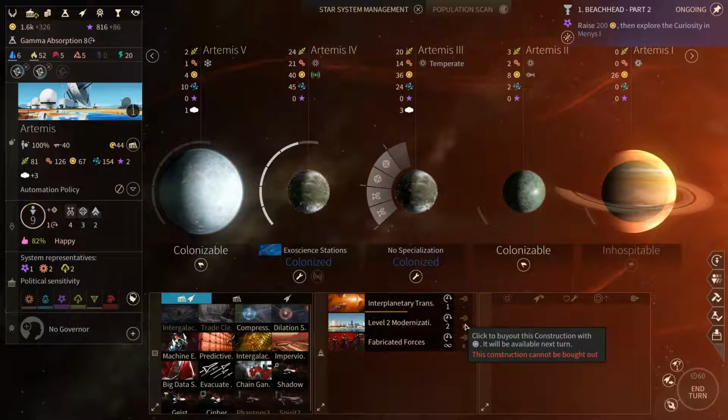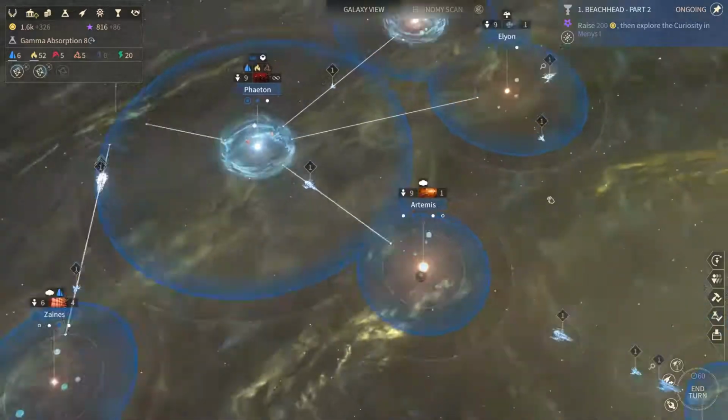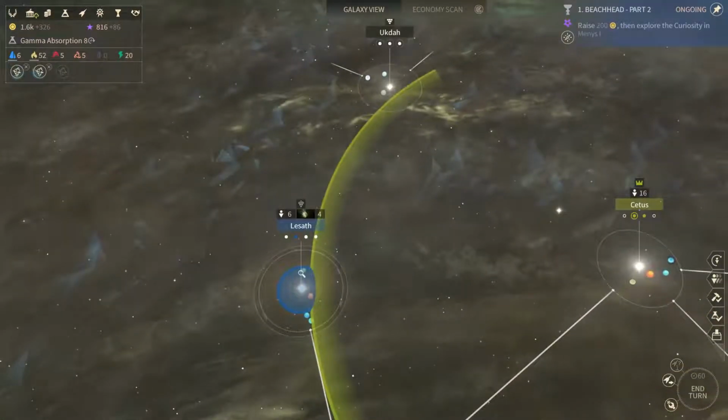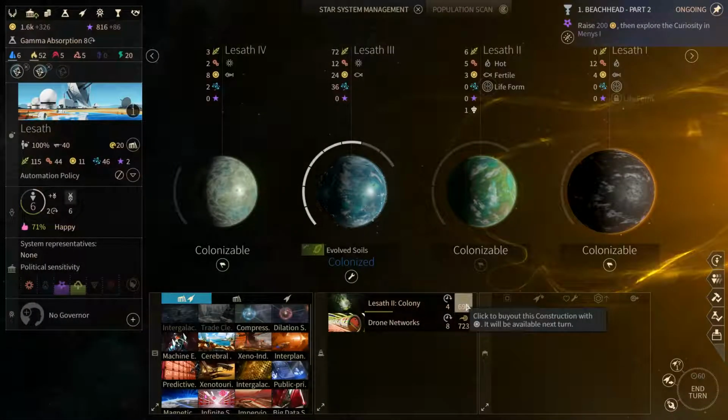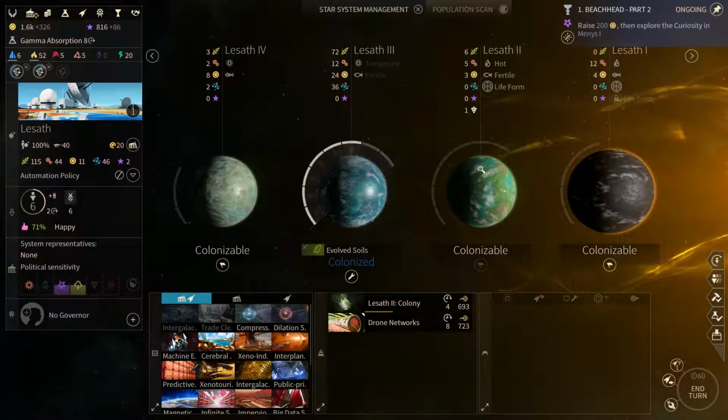But we might want to buy this here. One turn. We could buy... No, I can't do this. Cannot be bought out. Okay. What about at Lesath here? Was that colonization? Might not be able to do that either. Yes, we can. 693. Instead of waiting 4 turns, we get this one and move it across.